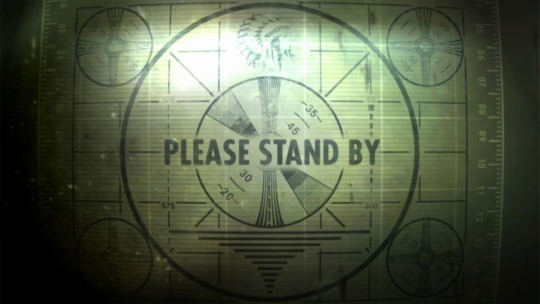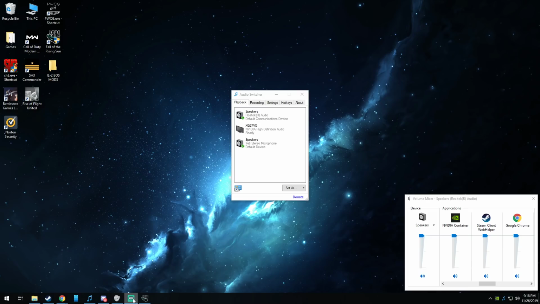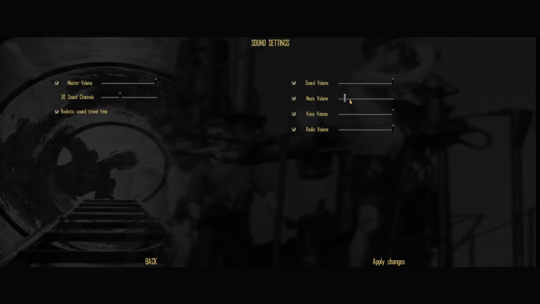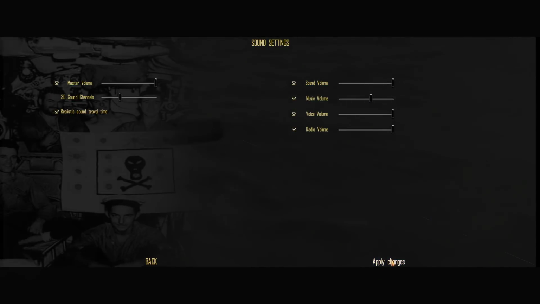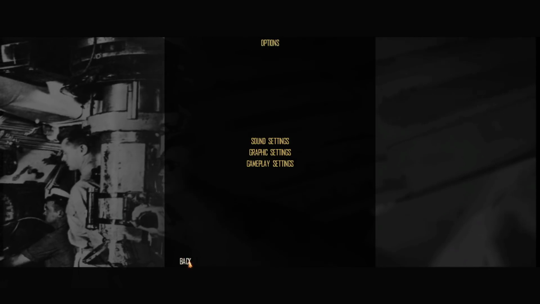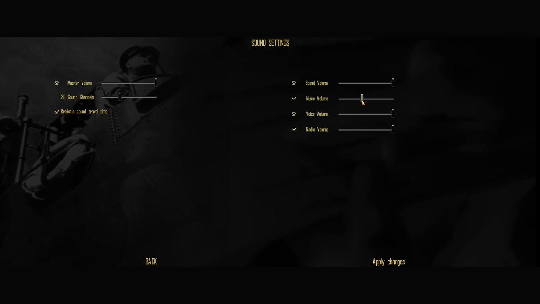Alright, so I think we're hunky-dory now. I'm actually going to turn up the volume for this game as well. Okay, I think we're good. Go ahead, you get to see my desktop again. Alright, perfect. Let's go to sound settings, and we'll turn the music up. There we go. That should be fine. Hey, thanks, Ian. I appreciate it, man. Actually, the audio might be a little loud now. Let's go ahead and turn that down.